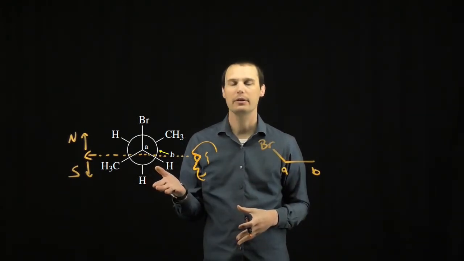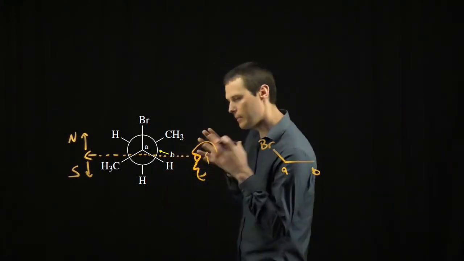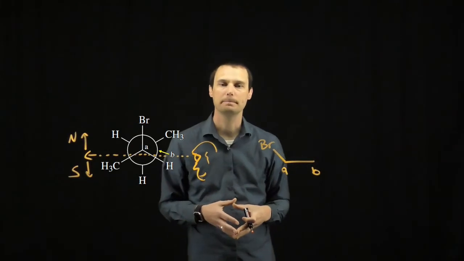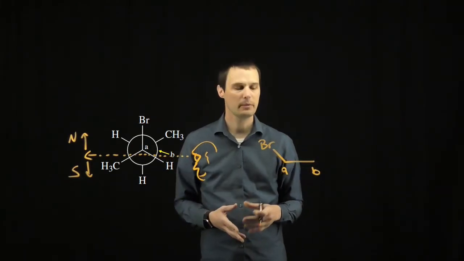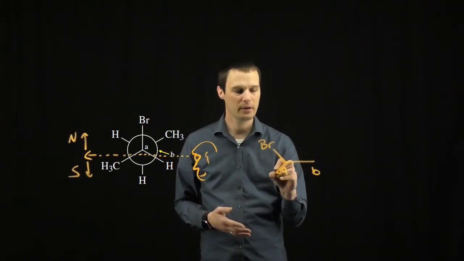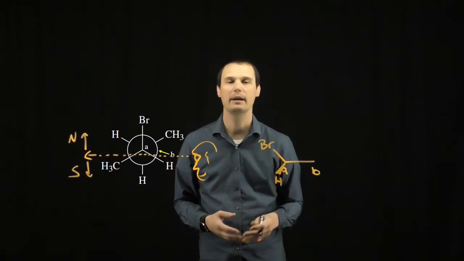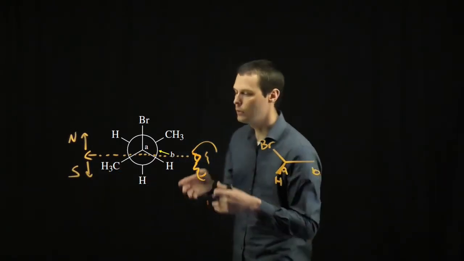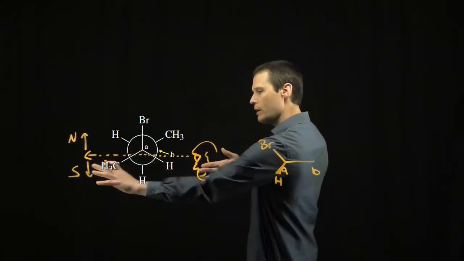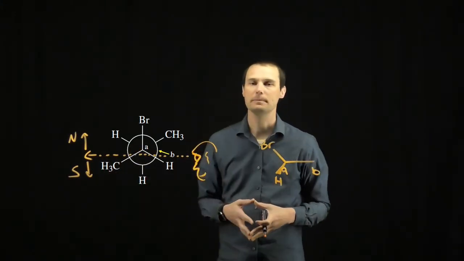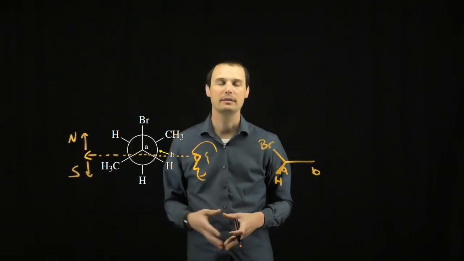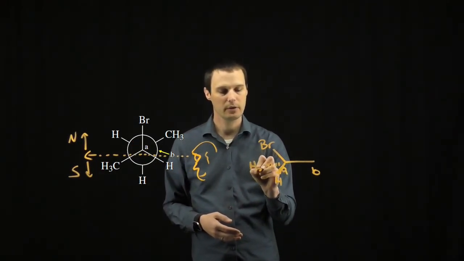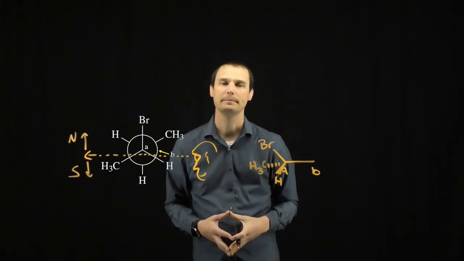The hydrogen down here on the bottom right, if we're looking at the molecule from the right, is going to be closer to us as a viewer, so it will be on a wedge. It is down in the southern hemisphere of the molecule, so on carbon A in the southern hemisphere on a wedge, we'll have a hydrogen atom. The CH3 group on the bottom left, if we're looking at the molecule from the right, will be further away from you as the viewer, so it will be on a dash. It's also attached to carbon A, and it's in the southern hemisphere. So on a dash on carbon A in the southern hemisphere, we will have the CH3 group.